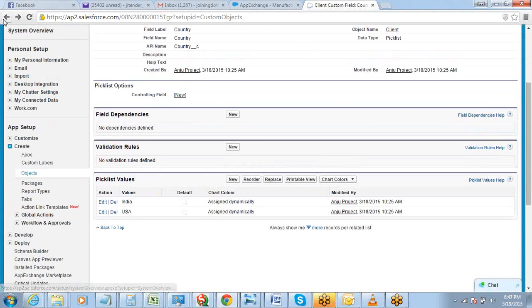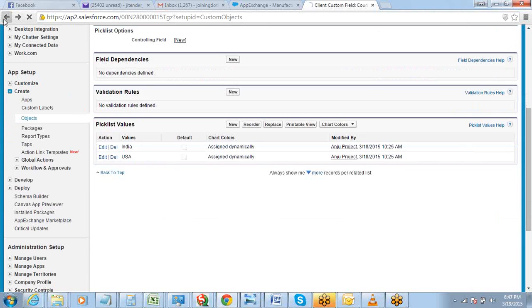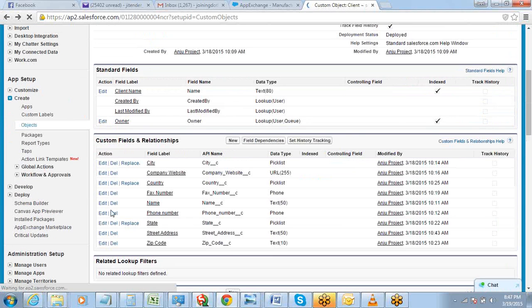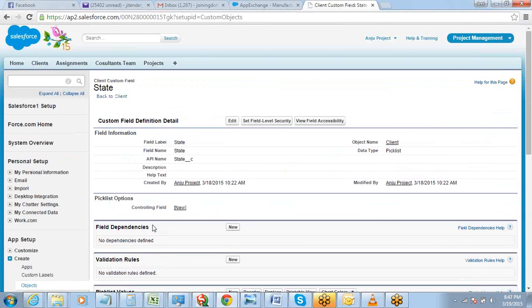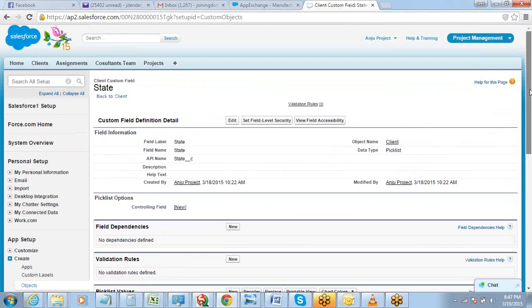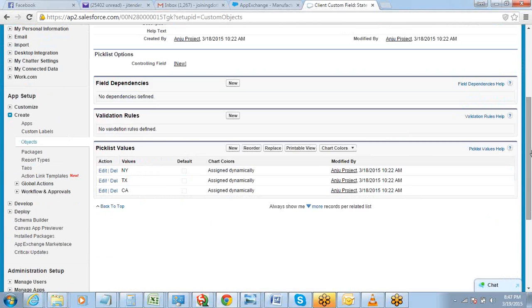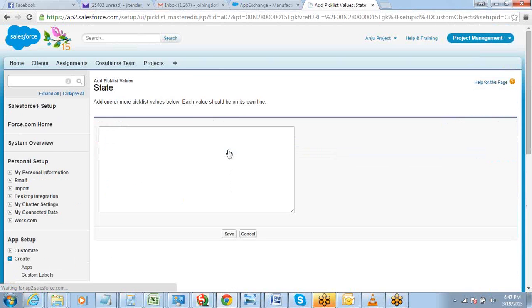Now I'll go to the state and edit the value for state. So you can go to state. Click on new to add more values.